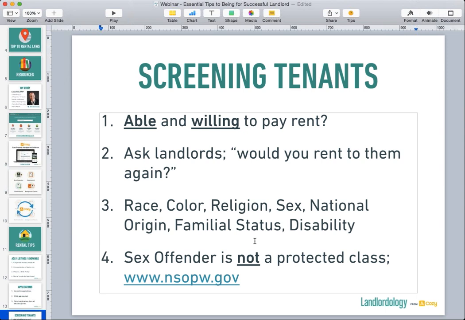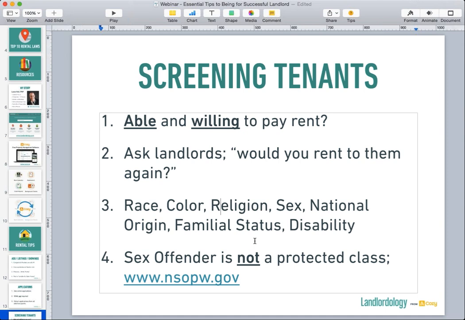And then number 4, I bring this up, sex offender is not a protected class. I get hate mail from this every time I say it, because there are a lot of people out there pushing for sex offender rights. And I know that sounds kind of funny, but sex offense is actually just a conviction, just like anything else. It's in a different category that is sensitive to the general public, but it's a conviction nonetheless. And they have to put themselves on certain registries. And you're allowed to discriminate based on convictions.